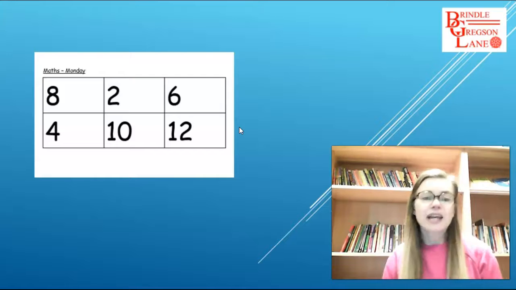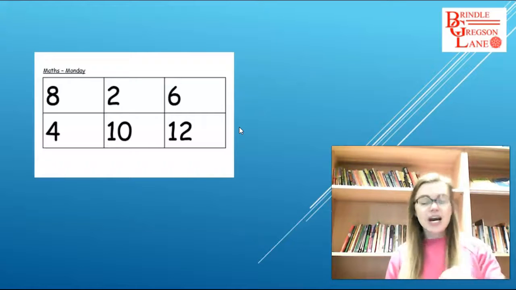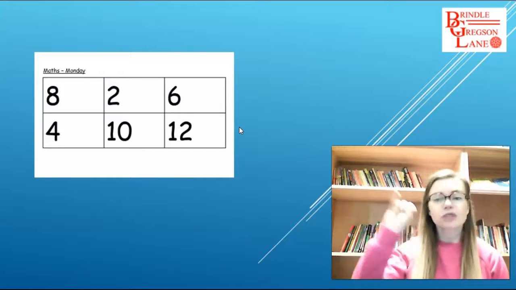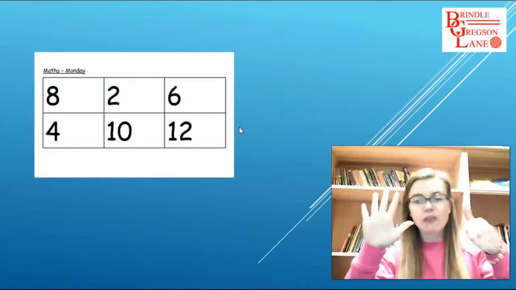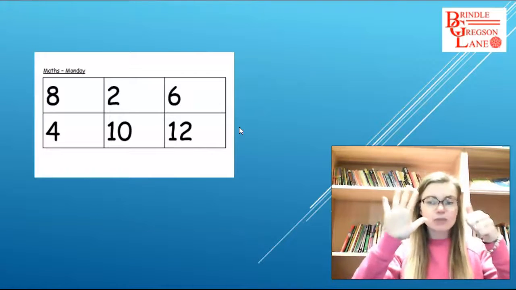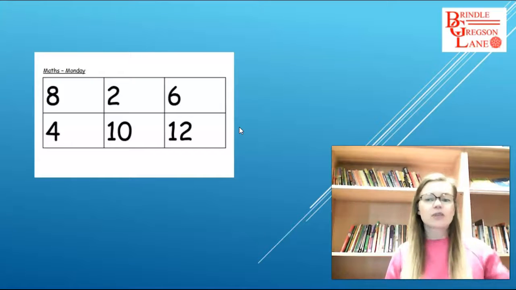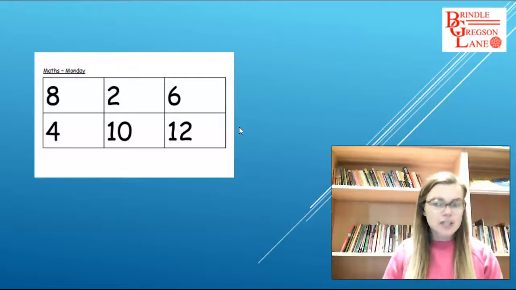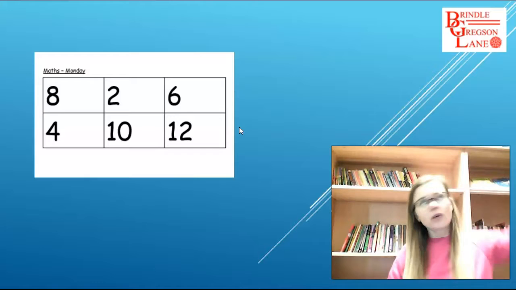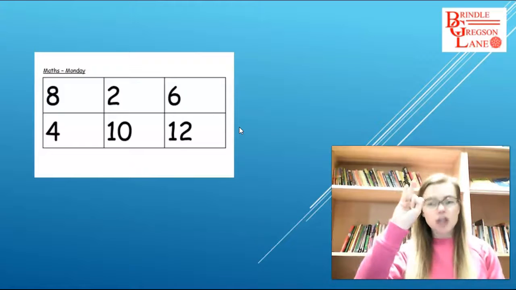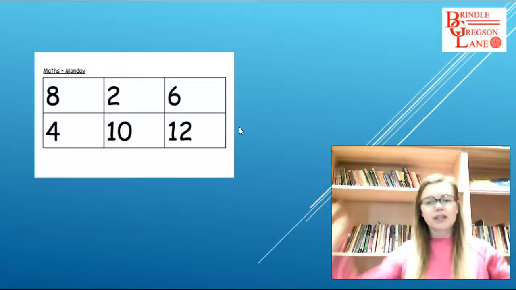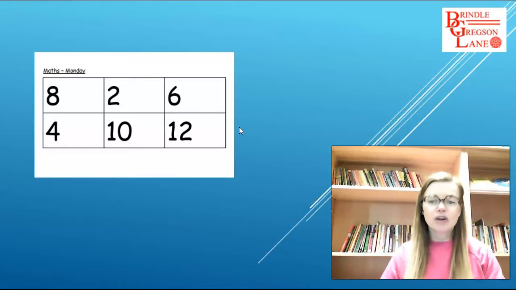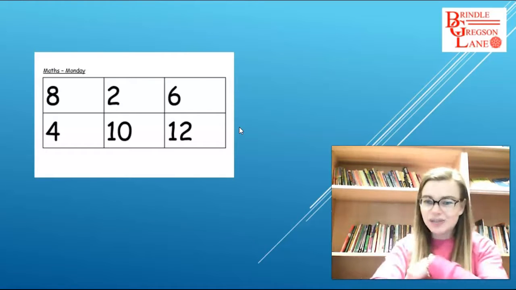So for example, if I got number 6, I would count out 6 objects, 1, 2, 3, 4, 5, 6. And then to find half, I'm going to share those 6 objects between me and somebody else. Okay? So another example, if you get 2 on your number card, you count out 2 objects and you need to share those 2 objects between you and somebody else to find half of 2. I hope that makes sense, reception class.